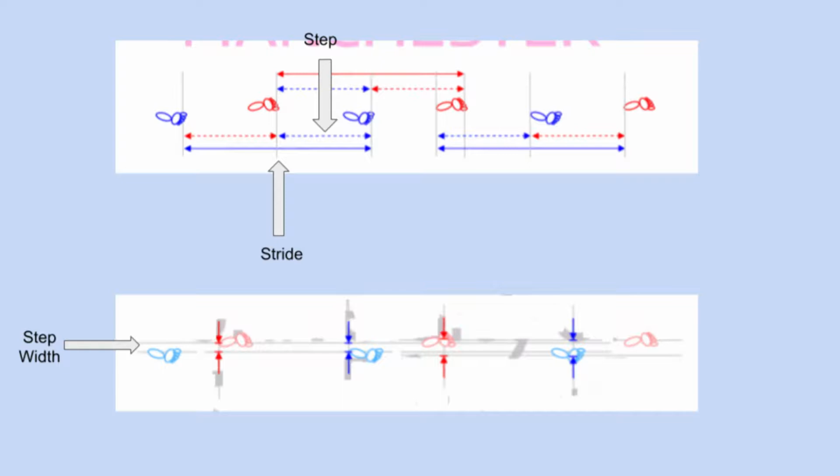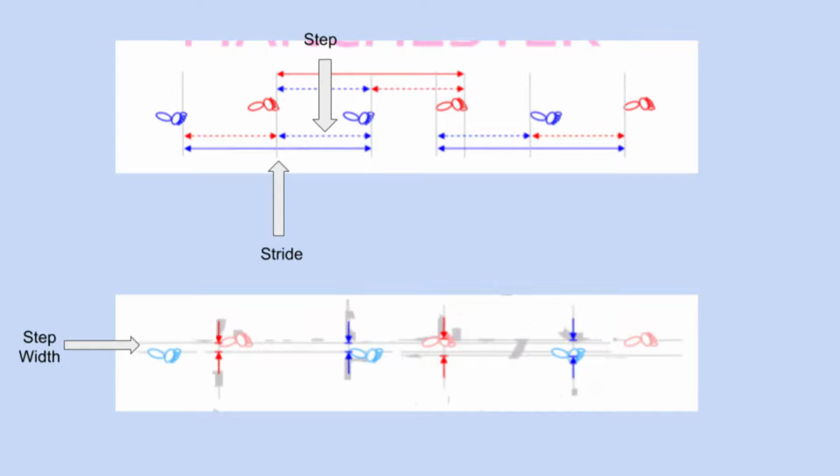A step is described as the movement of one foot in front of the other. Step length is the distance that one part of the foot travels in front of the same part of the other foot during each step, like measuring from heel of one foot to heel of the other. A stride is a step of one foot followed by a step of the other foot. Stride length is the distance that one part of the foot travels between the same event in one gait cycle. Step width is the medial-lateral separation of the feet measured from the posterior midline of the heels of both feet.